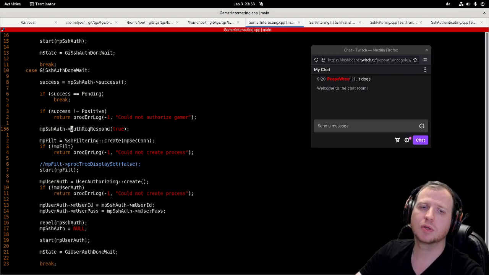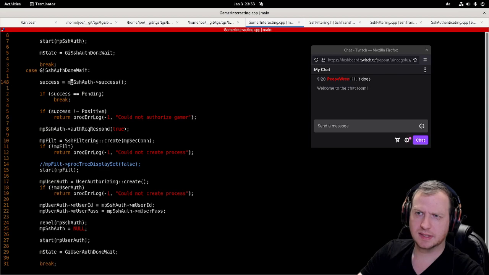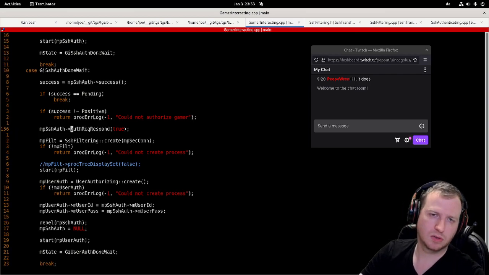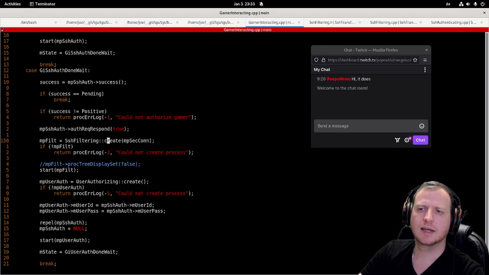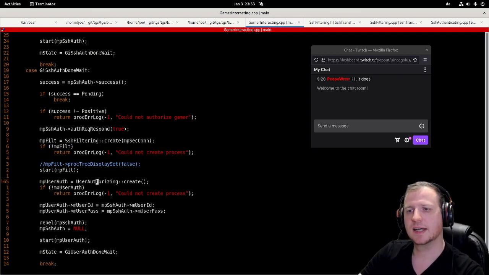We can show the progress of the authorization process, because, and that's what is done here, we wait until the SSH authentication is done, and if it is done, we say, okay, we accept your identity, and then we start two processes, the SSH filtering, that is establishing the channel, and another process that is called user authorizing.